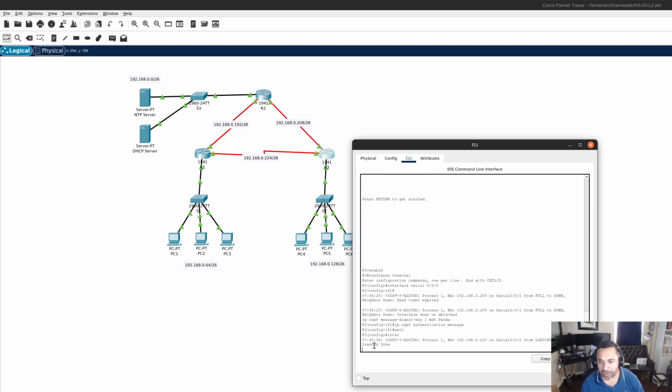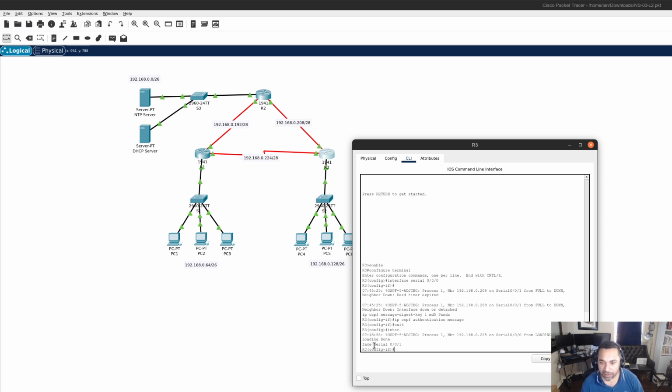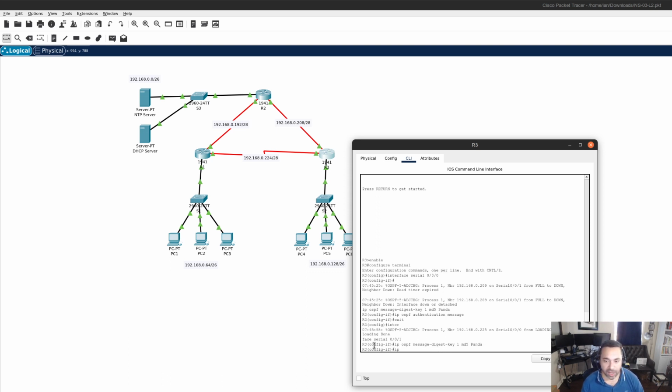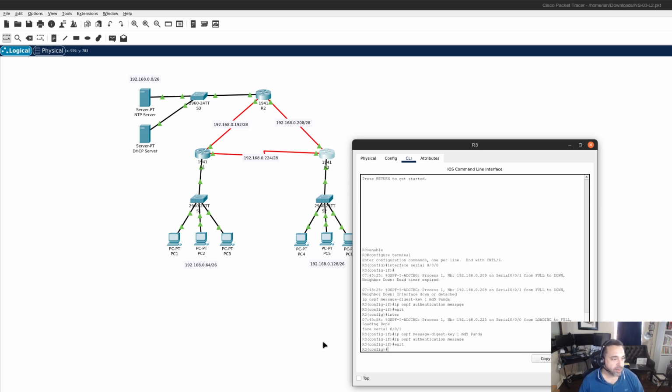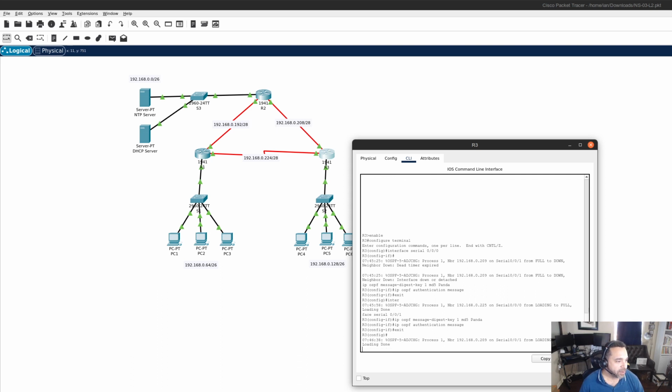And finally, interface serial 0/0/1. I'm going to type in ip ospf message-digest-key 1 md5 Panda and ip ospf authentication message-digest, and then exit. All right, so that is all 3 of these set up here.